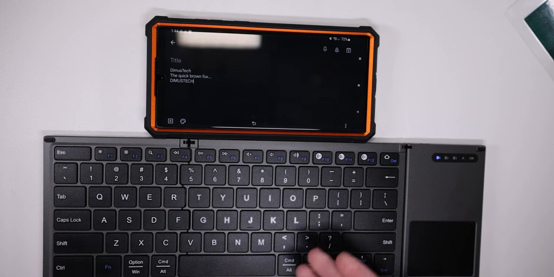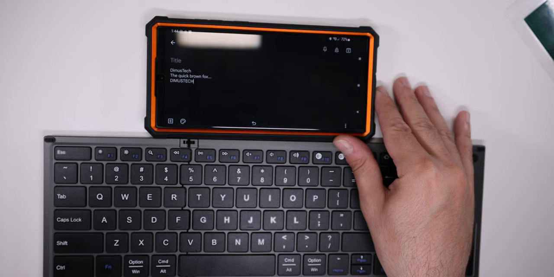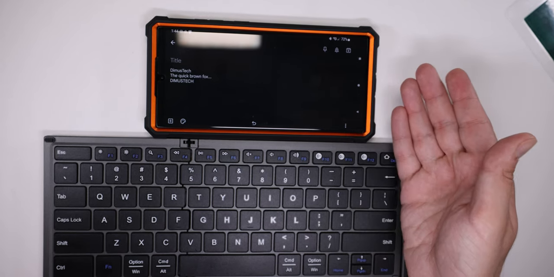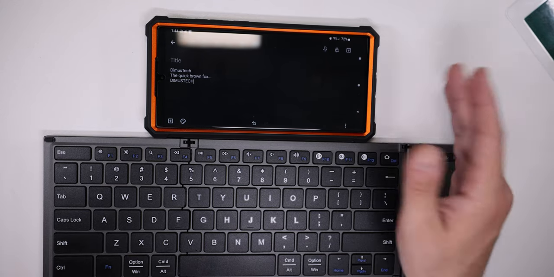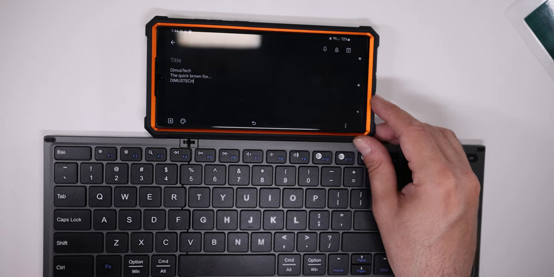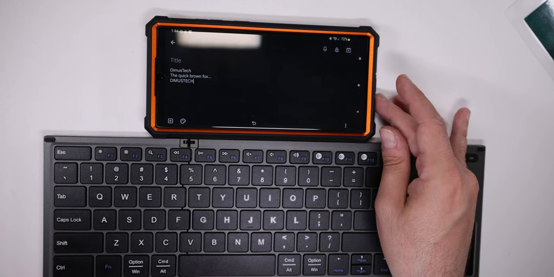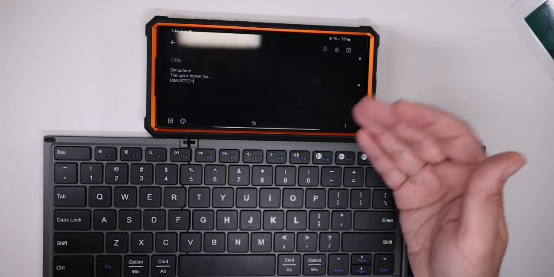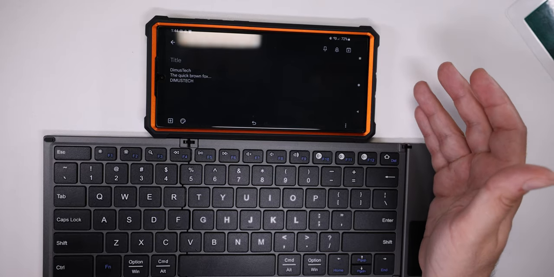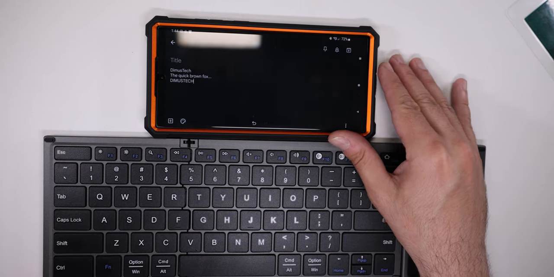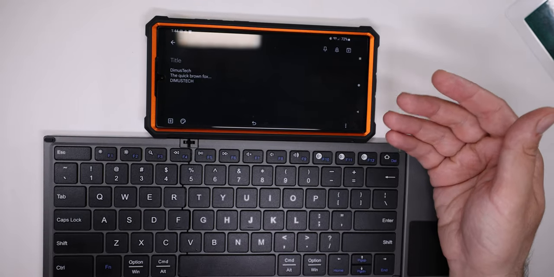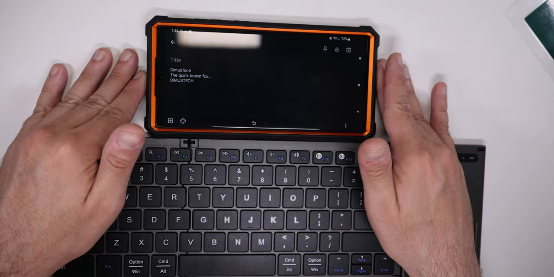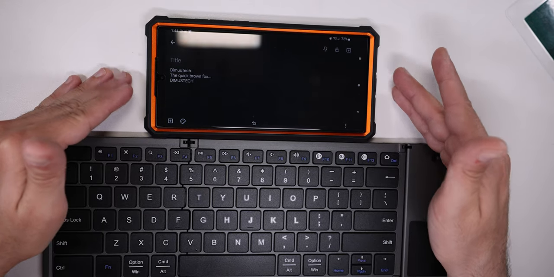Why did I get it? Easy. You see this thing? The Samsung phone is a really awesome phone that has Samsung DeX. Samsung DeX can wirelessly or non-wirelessly connect to whatever device you want, whether it's a PC and you install the DeX software, or a TV, for example, in a hotel. You just connect this, but then you need to use your screen as your touchpad and as your keyboard, which is not the best. The phone gives you pretty much a whole computer to work with.